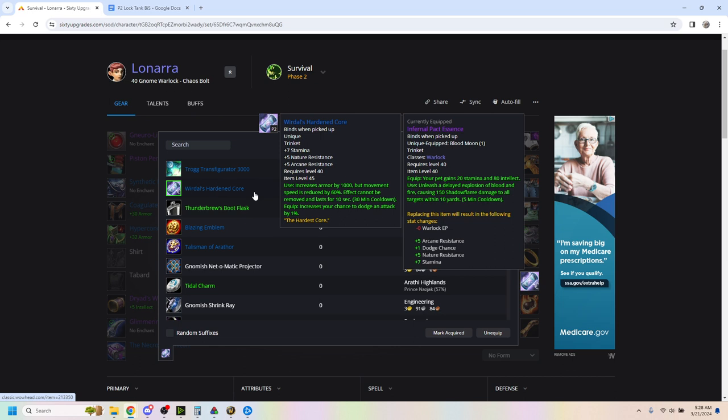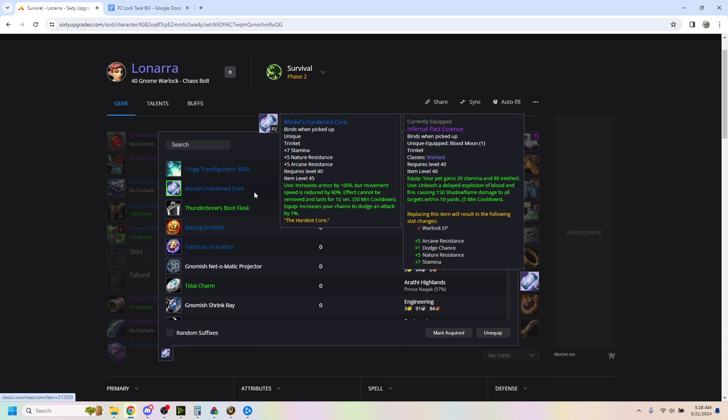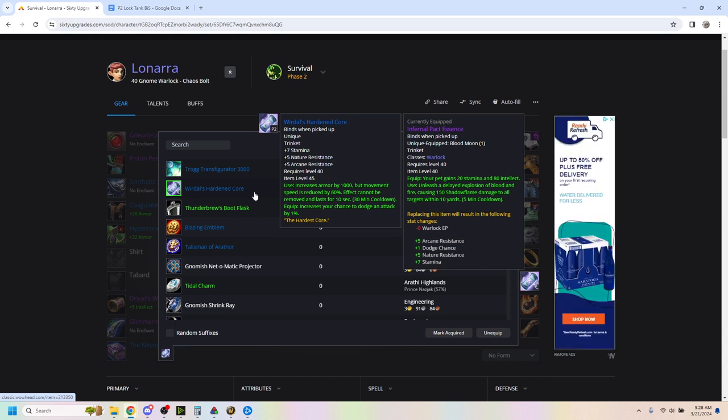The only good survivability trinket, which is why I put it so far ahead of the others, is Wyrmwood's Hardened Core. Because this gives you the resistances or whatever. That's really never going to actually meaningfully increase your survivability. 1% dodge is fine. It's not bad.